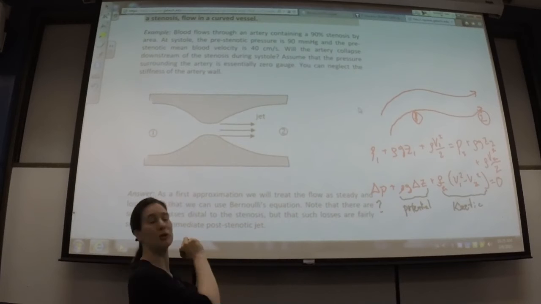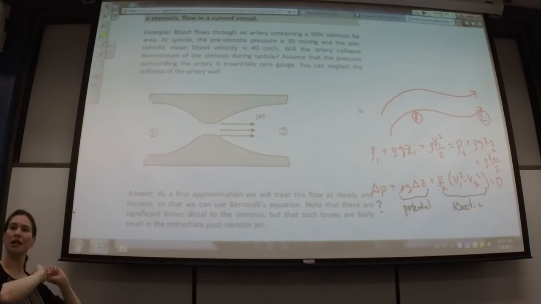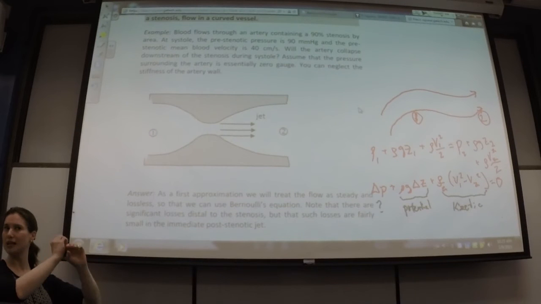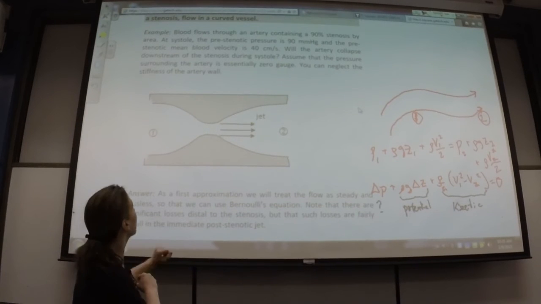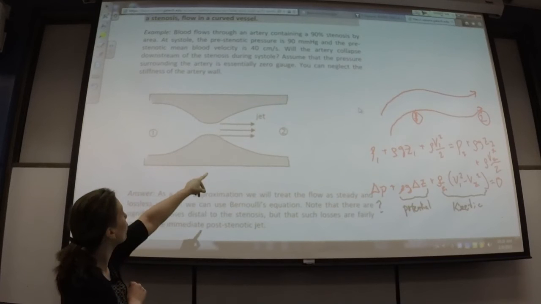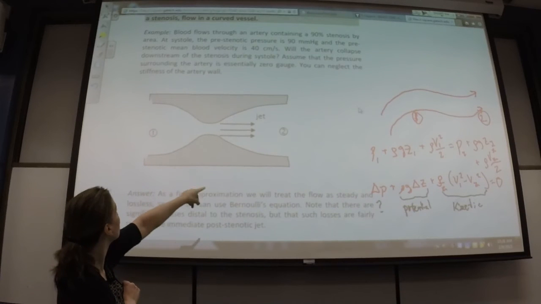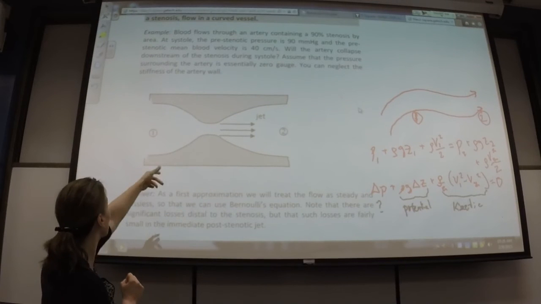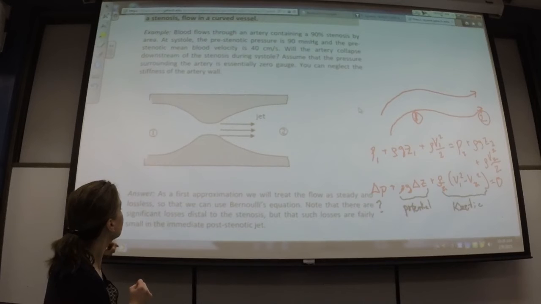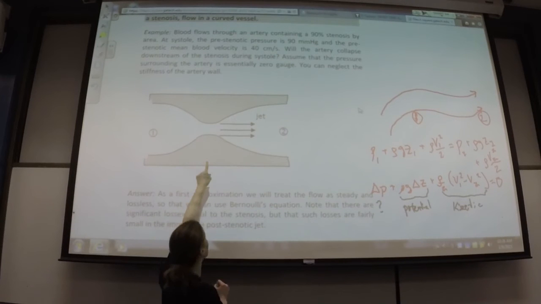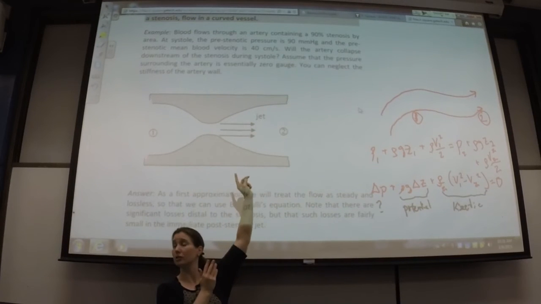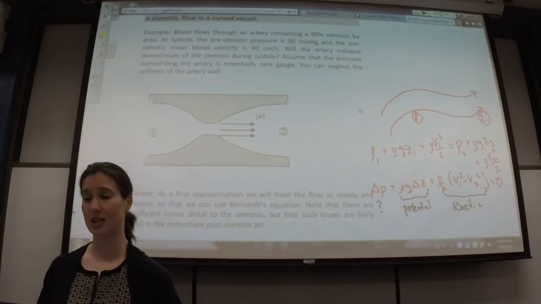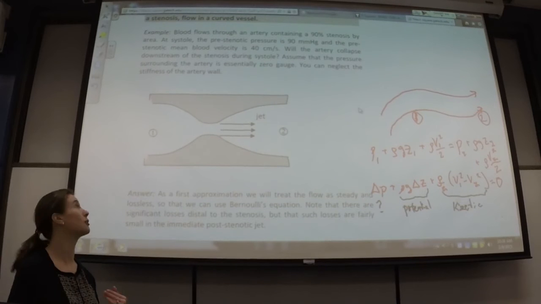And so then we're going to say, all right, when you have that pulsatile pressure forcing the fluid across that pinch point, can we consider what the arterial pressure is going to be doing downstream? And is that a point at which the artery will actually collapse? So we know that there's going to be a 90% reduction in that cross-sectional area. We've got a pre-stenotic mean blood velocity to consider and a pre-stenotic pressure to consider.